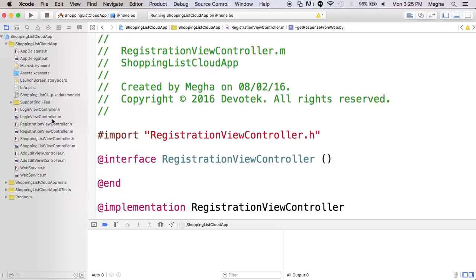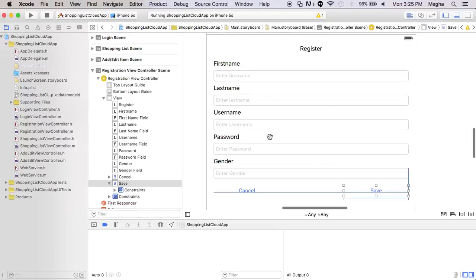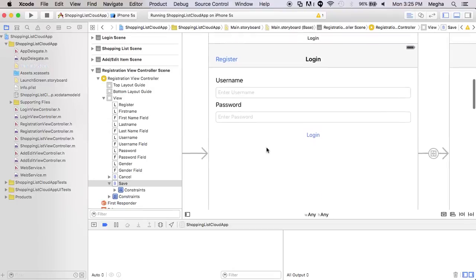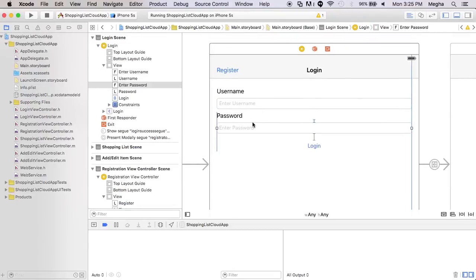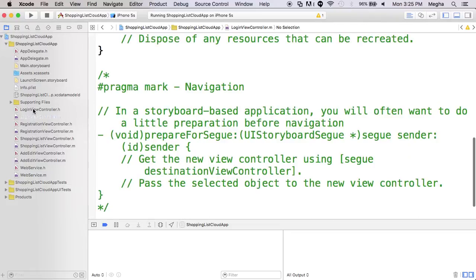To make that, I need to initialize a couple of objects. Going to the storyboard. Username and password have to be initialized and the login button action has to be added. So let me see whatever I have added over there.